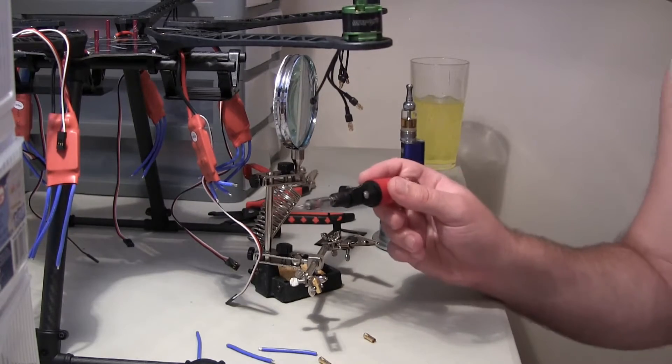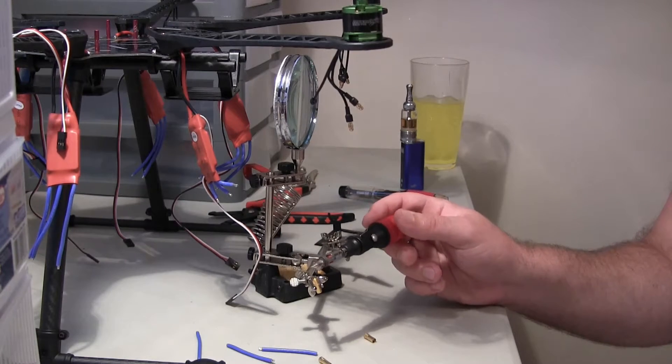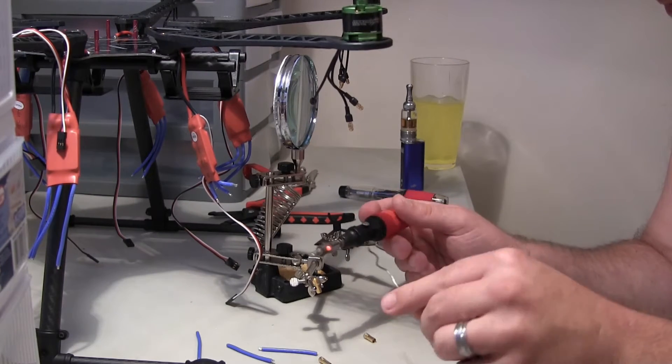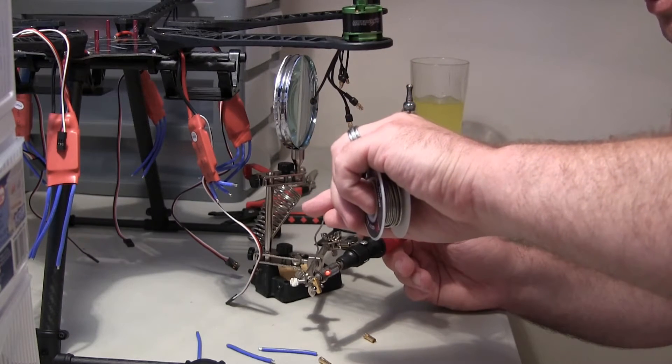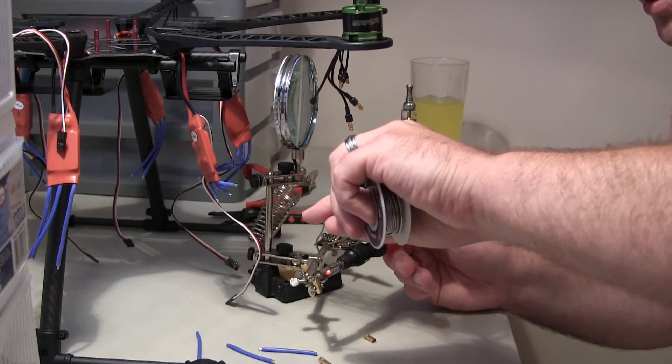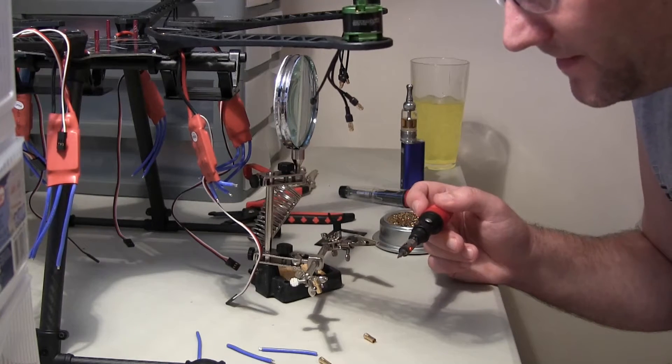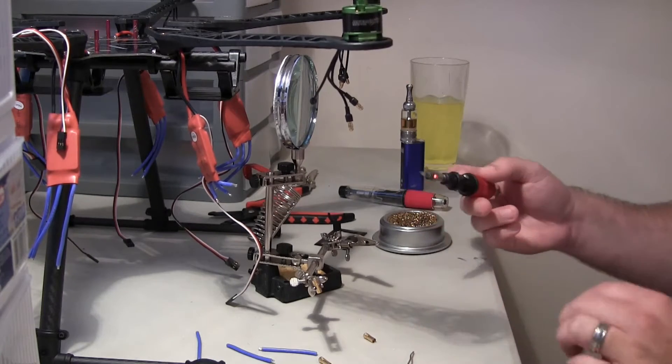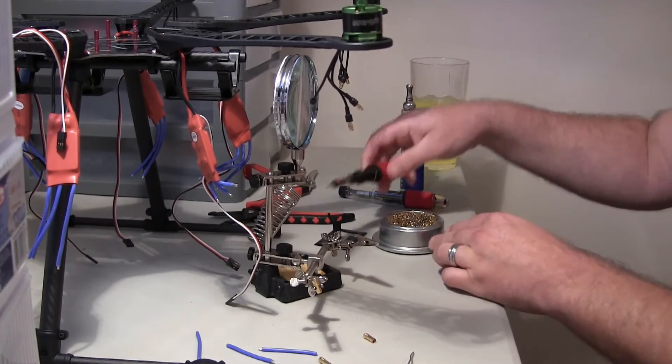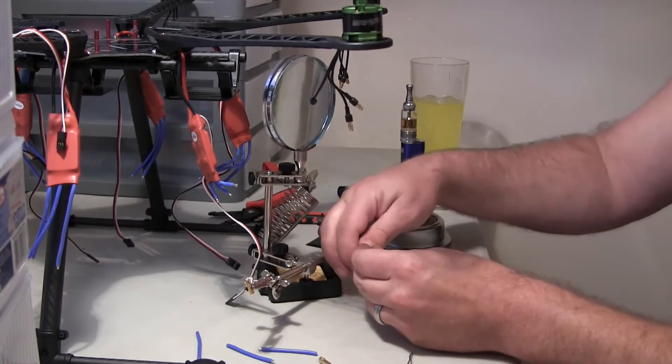Now I'm just going to heat the connector and feed it straight down. I'm trying to do it so you guys can actually see this time. One of my other videos I cut off a bunch of stuff. Now you can see it okay. All I'm going to do is heat up this connector real good. Drop a little solder in there just like that. That one is done but very hot.